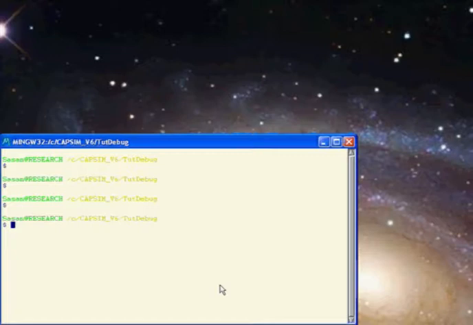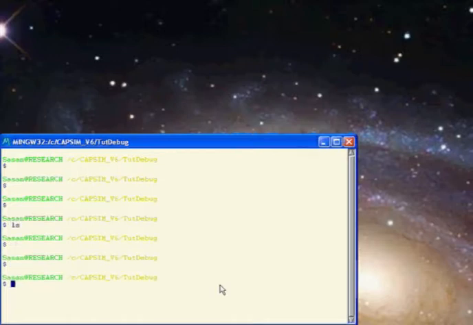So what we're going to do is actually create a new block, and then we're going to add code in it which is going to cause it to crash, and then we'll use a debugger to find out where it crashed and then fix the code, compile it and link it again and run it again. So this will show you how to use GDB in order to debug Capsim blocks.